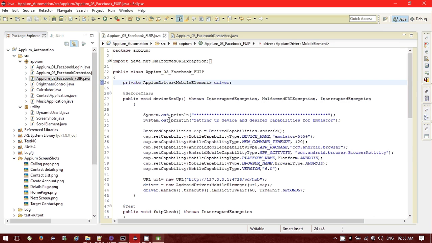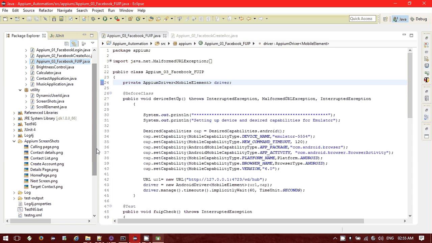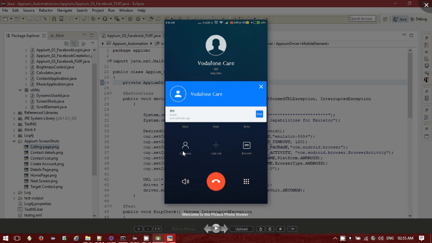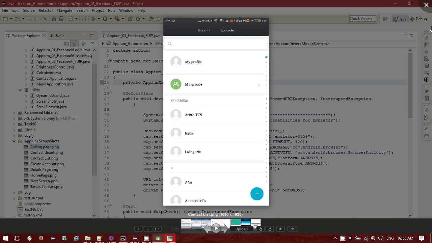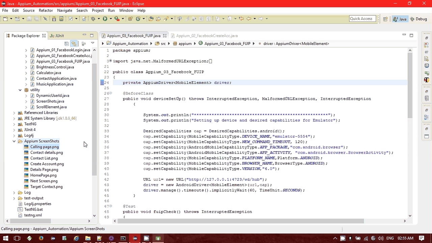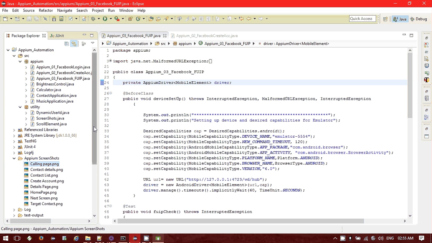And one more thing: if you want to take a screenshot, it's not recommended that you take a screenshot of each and every page, but in case your test method failed, or your network is unavailable, then the relevant screenshot needs to be taken. So here I've given a demo screenshot. Let me show you one. You can take a screenshot this way. See, the screenshot has been taken from my previous cases. This way you can take the Appium screenshot, and it will be collected in the Appium screenshot library. Along with it you can mention the script name with folder, and the screenshot will get stored in that particular script name folder. I will show you the screenshot later.